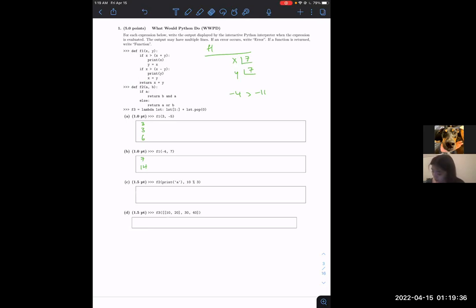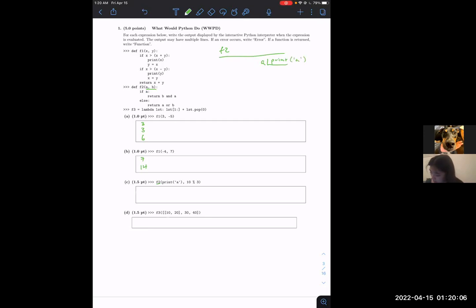Okay, so here we are looking at f2. In f2, we have values a and b. So we have a, which is going to be this strange print a, and I'll write this right now.